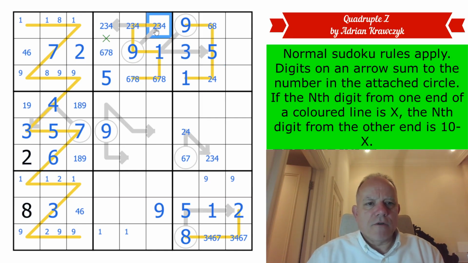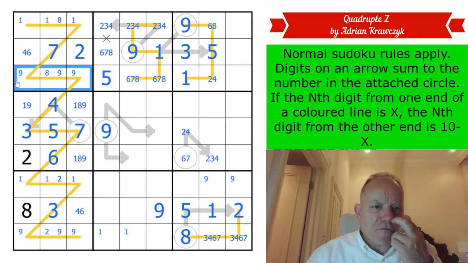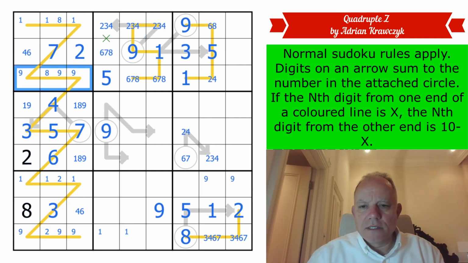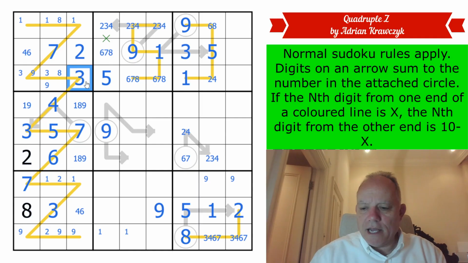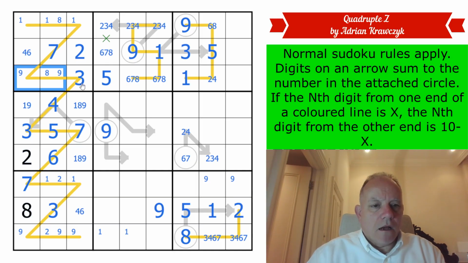What else can we do? Right, 2, 3, and 4 there. So 3 is in this group of cells, so let's try that. That means 7 is in this group, but it can't be, we've got 2 7s, so it can't be there. So 7 is here. That means 3 is here. Actually, sorry, I could have spotted those 3s and didn't. Bad scanning, as usual.